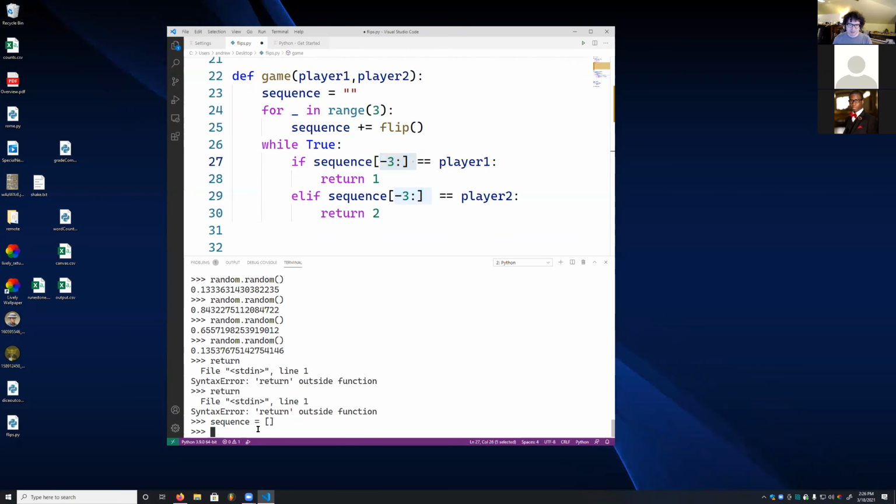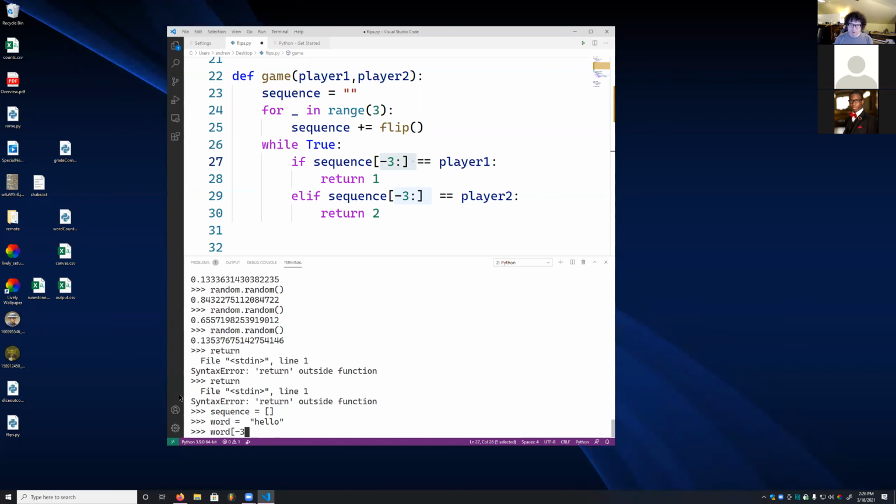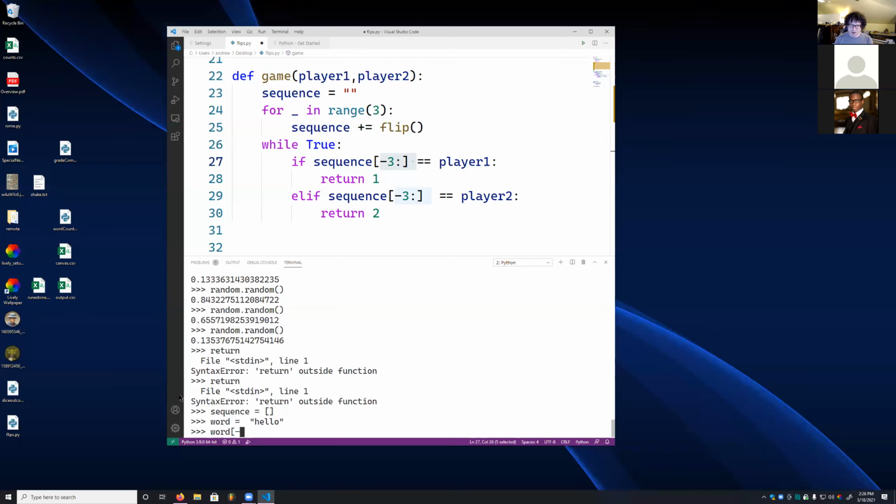This is just simply the slice for the last 3. So for instance, here we are in Python again. Let's say word is equal to hello. Negative indexes in Python go from the end.